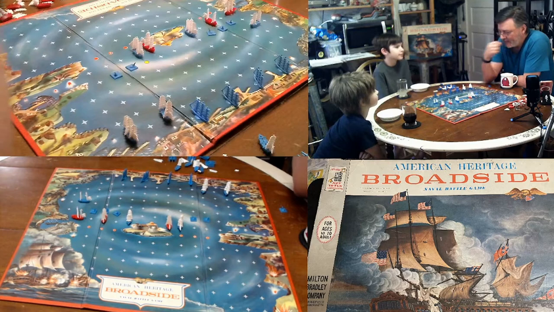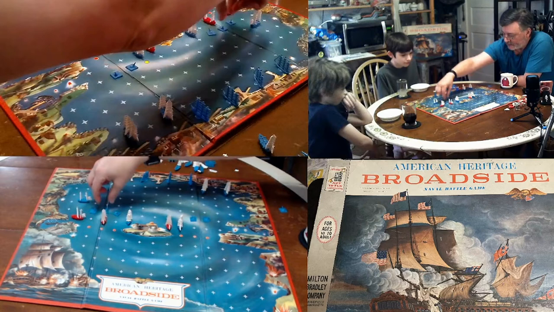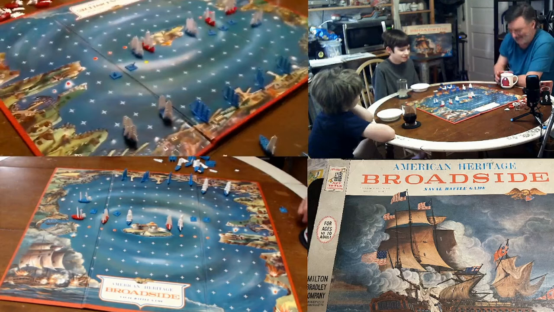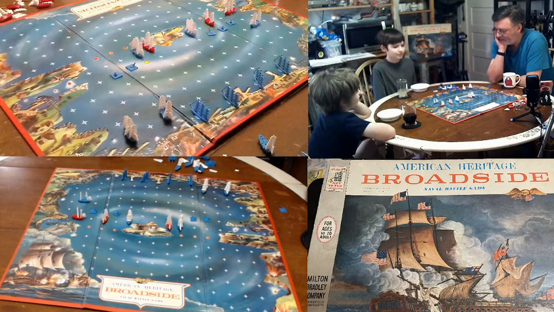I think we should head over here. We can go through that buoy. But that might risk us. Yeah, it might. All we gotta do is get one ship over there and go boom, boom, boom, boom, boom, boom, boom. We can do that with this ship. We can just ride over and break through the line. Is it our turn? Yeah, I think it is.